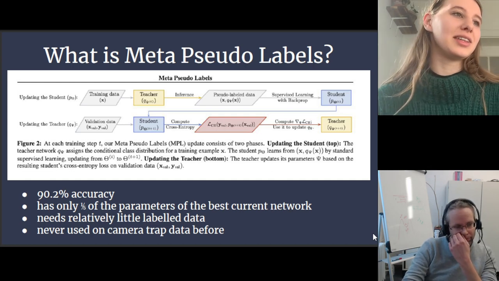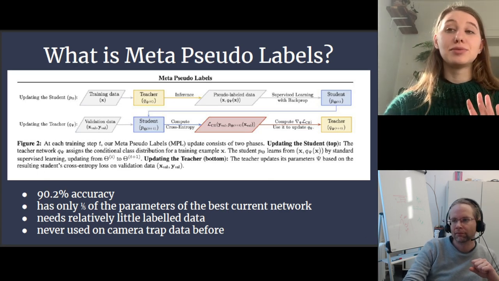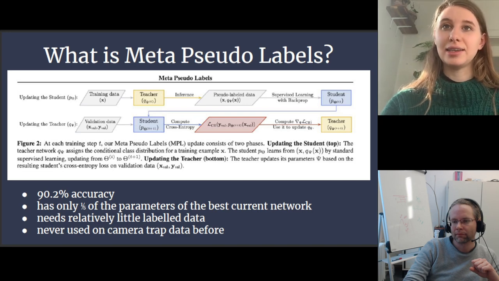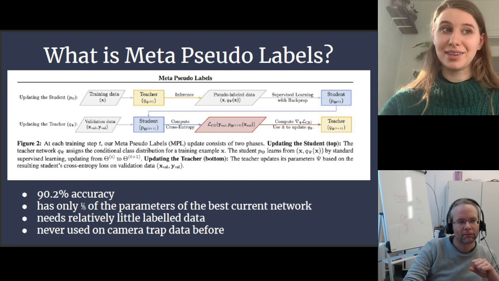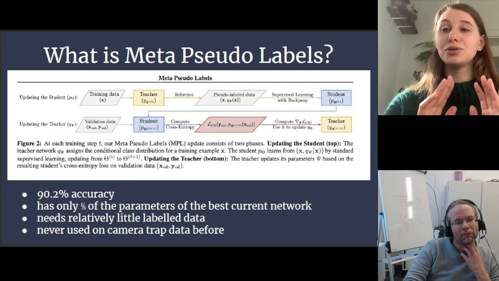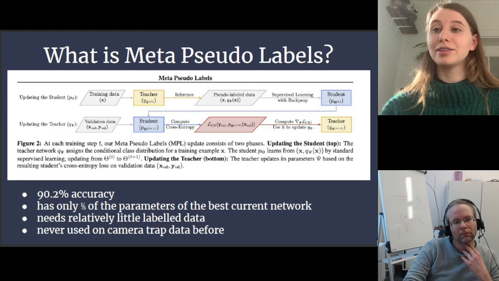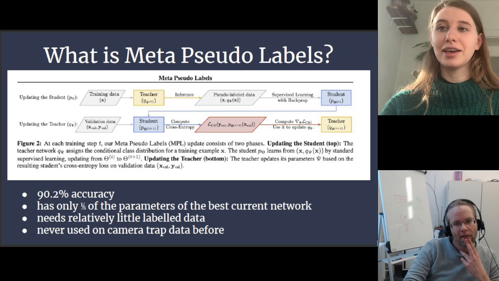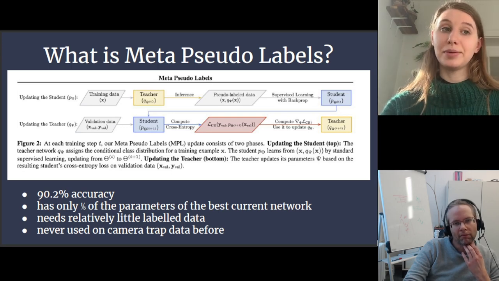Okay, so the next one you see is the pseudo labeled data, and here comes the real benefit of this model. Pseudo labeled data is data that we give to the model, so images, but we haven't looked at it. We have around 2 terabytes of data, and I could give, say, I have 100 gigabytes of labeled data, and I could give an additional 600 gigabytes of unlabeled data, where this teacher model gives it pseudo labels.